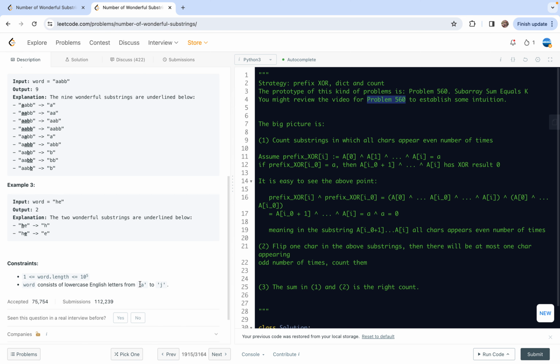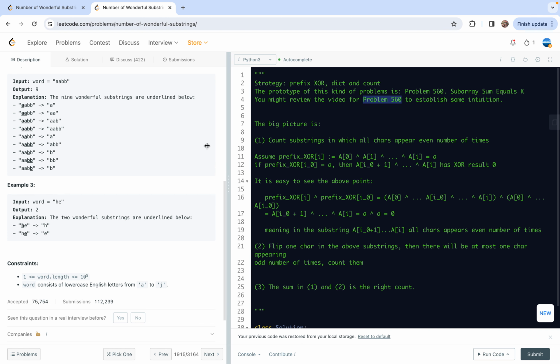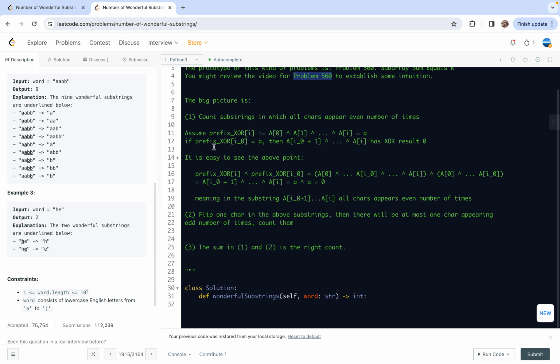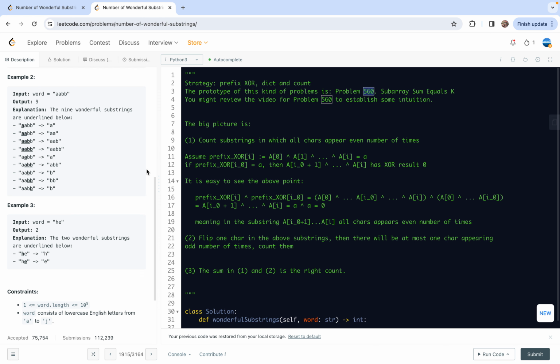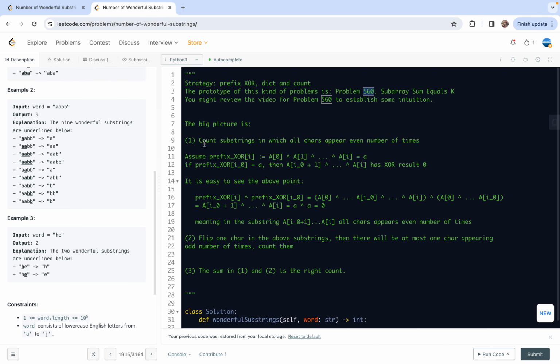Actually, we can regard this problem as one step further from simple counting, like in problem 560, right? So with that said, let's look at the analysis. In problem 560, we think of prefix sums or partial sums. In this problem, in order to solve it, we consider prefix exclusive OR.